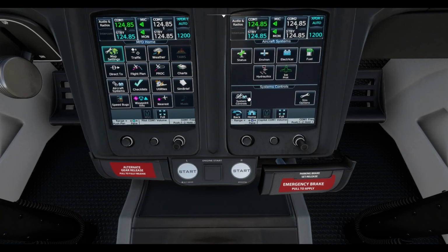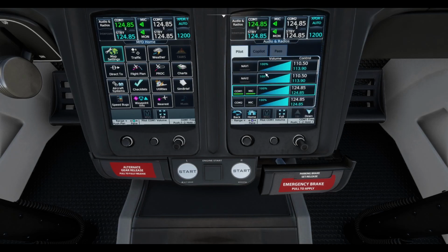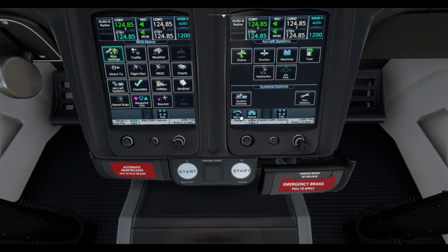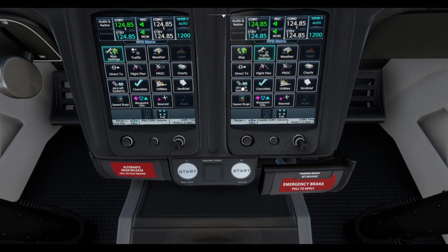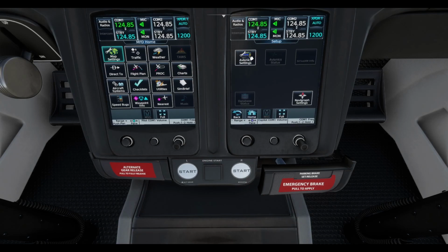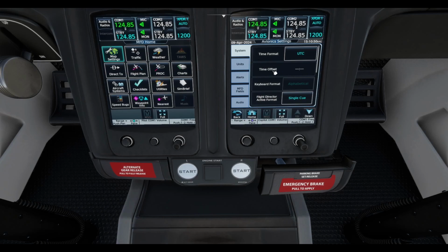Now the other thing I need to do, go to audio and radios. That's not where I need to go. I want to change that to 3 digits. That is in utilities, setup, avionics, format, comm spacing.